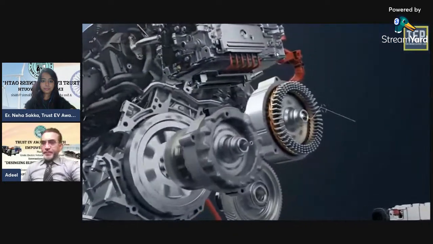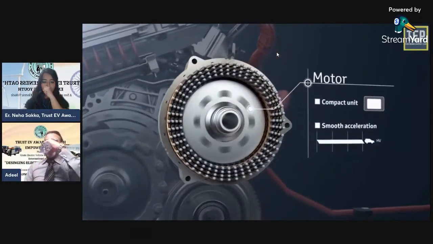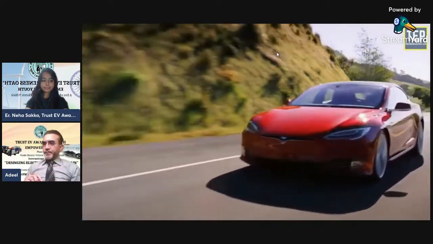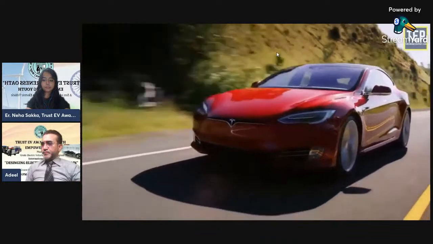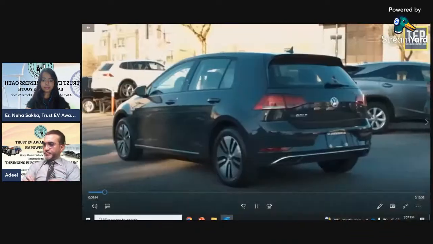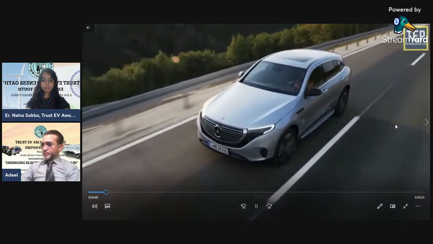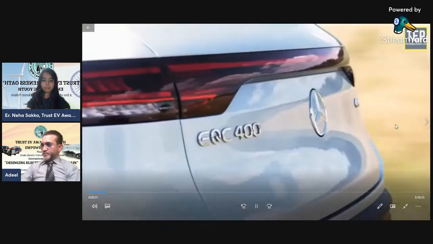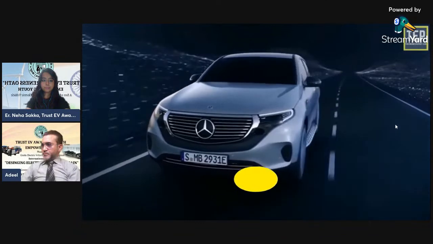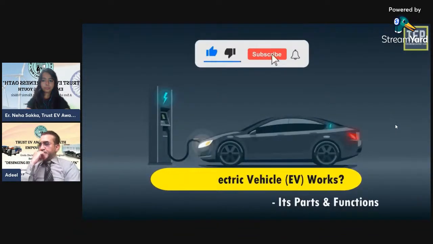An electric car is a car powered by an electric motor, rather than a petrol engine. From looking outside, you would probably have no idea that a car is electric. In most cases, electric cars are made by converting a gasoline-powered car, and in that case it's impossible to tell. When you drive an electric car, the only thing that strikes you with its true nature is that it is almost silent. So today, in this video, we'll discuss how an electric vehicle works, along with its parts and functions.